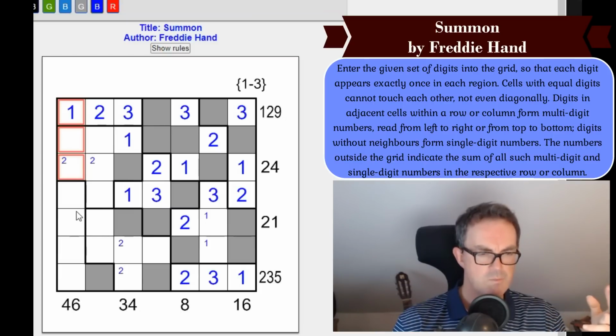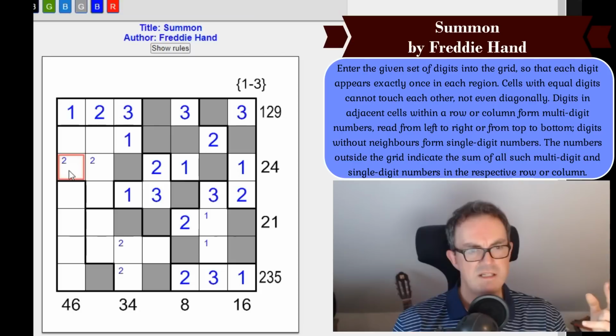Now, what does that mean? This could be the 10 number, obviously. So that would mean this would have to be in. That would have to be out. And then I'd need a 2 somewhere. Plus a 30-something number. Yeah, so hang on. It can't be 20 plus 20. So it's got to be 30-something. Where am I putting my 30-something number?